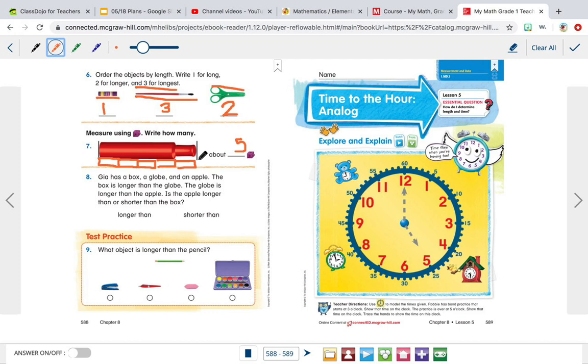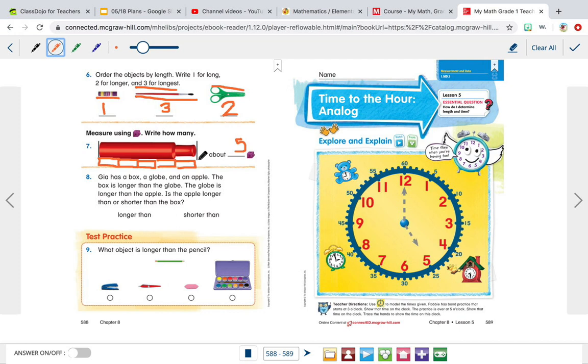And if you have any Legos and you get a different answer, like you say, oh no, my Legos say it's about 3, well, that's not wrong either because you have different sized Legos. So that's why when we use blocks or drawings to measure something, it's not always going to be the same amount. It's more of a guess, but this is just helping us know how long some things are, okay?